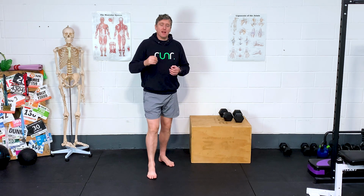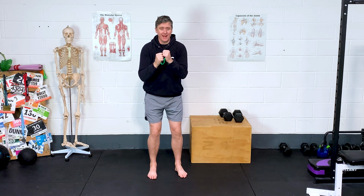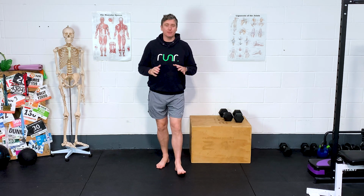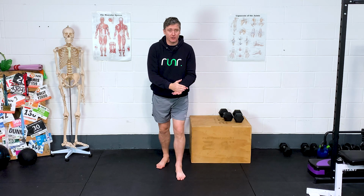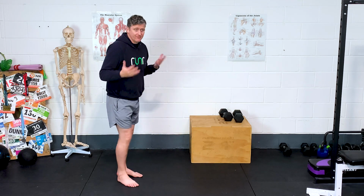But if all we're doing is maintaining a static position, just holding this for as long as we can, we're doing ourselves a major, major disservice, because we're not training the rotation and we're not training the asymmetrical aspect of running gait, which is so, so integral to everything. So I want to just work through a handful of different varieties.